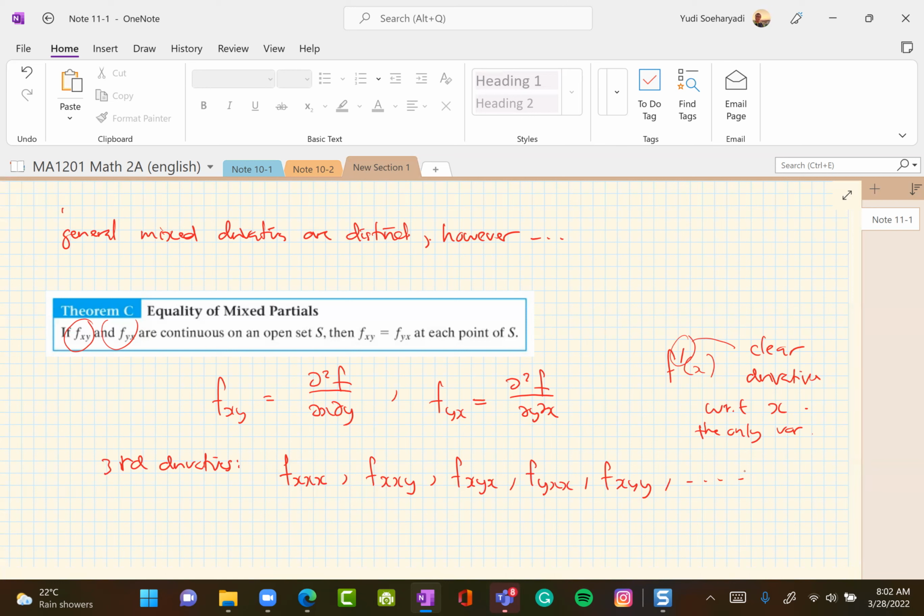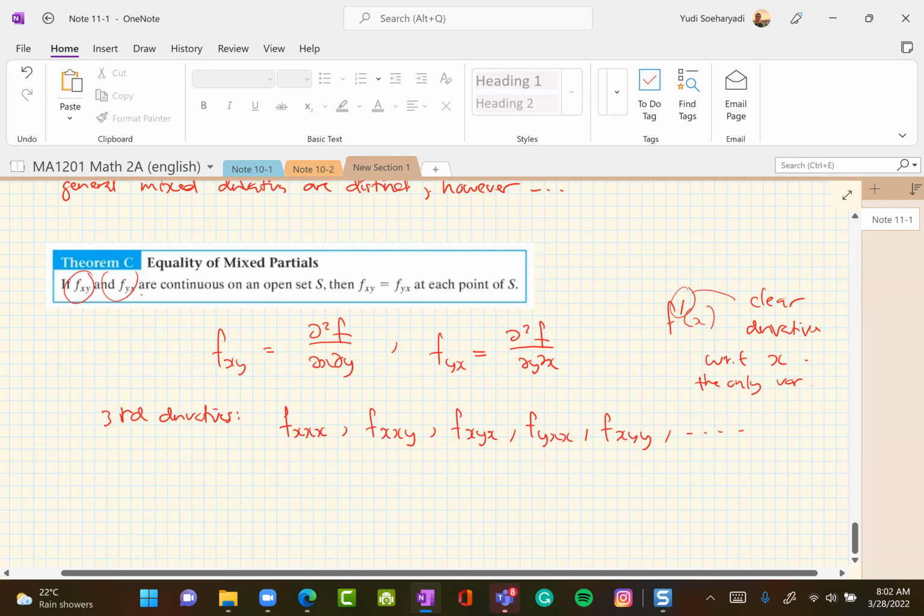All right. So this mixed partial tells you that if the partial derivatives are continuous, well, we'll define what continuity means in the next sections, continuous on an open set, say it's not continuous at only one point, then mixed derivatives are actually the same, right? And almost always that is the case. Or say, always the case when mixed derivatives are the same.